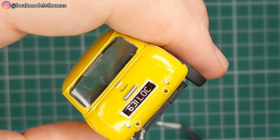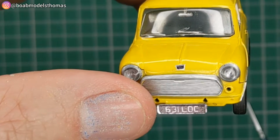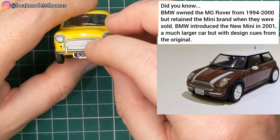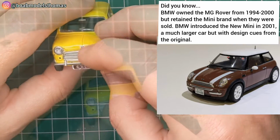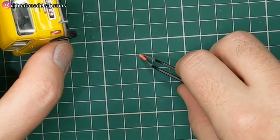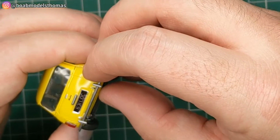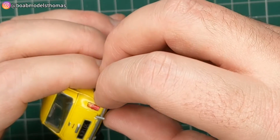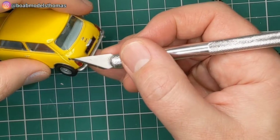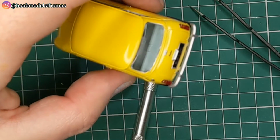I also added some old Austin decals to the boot and the bonnet, like so. The lights and indicators were painted in Tamiya clear red and orange with a little bit of silver on the back. Then these were glued into place with some foam safe super glue. I decided to use a little bit more aluminium tape for the fuel cap, as I didn't like the one supplied in the kit.